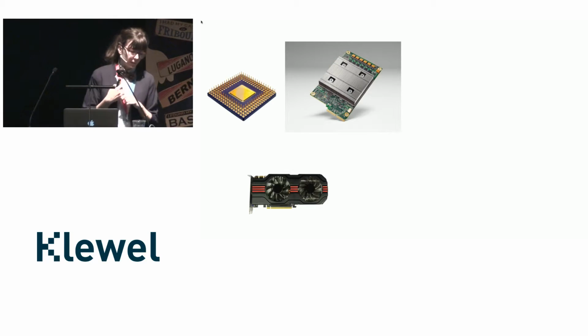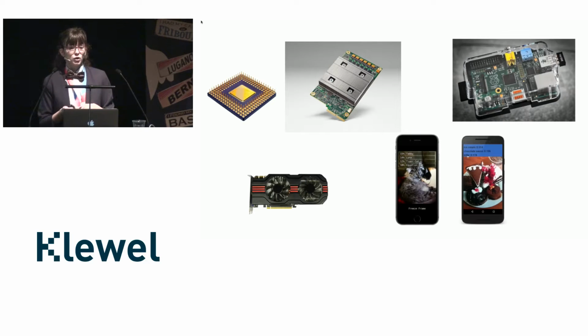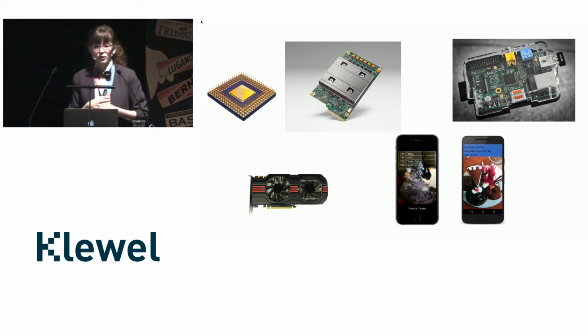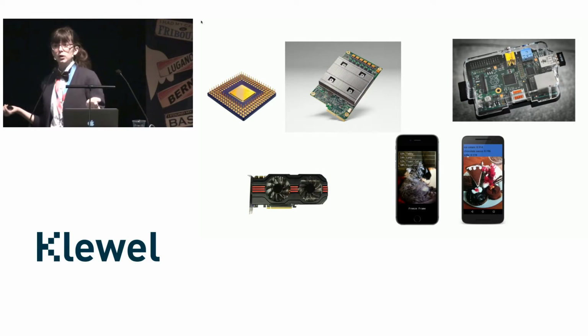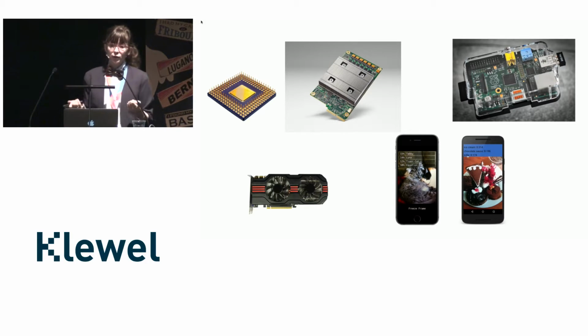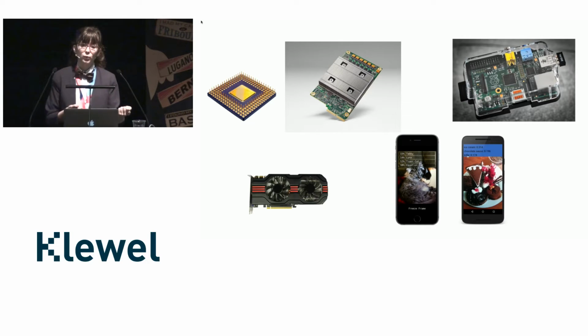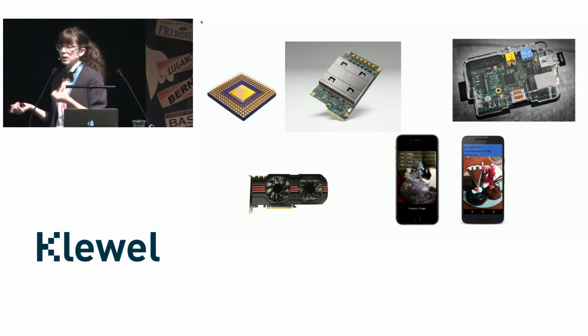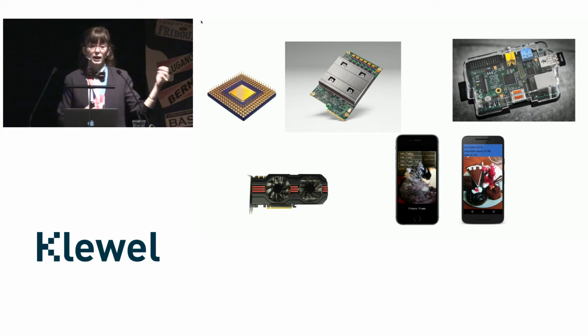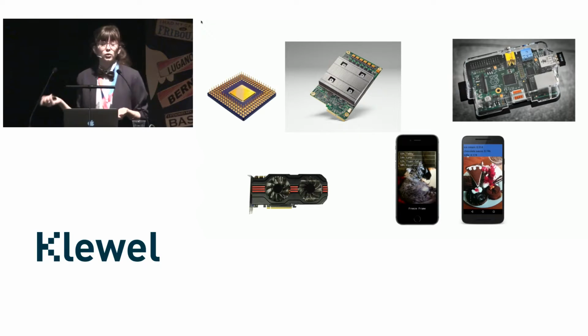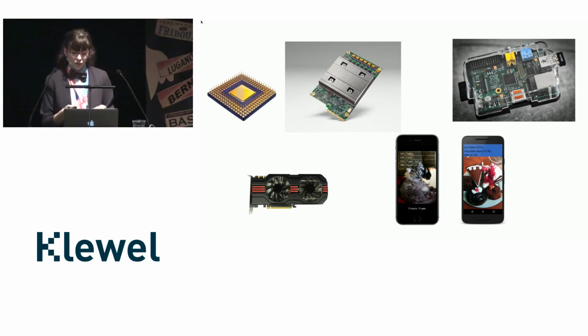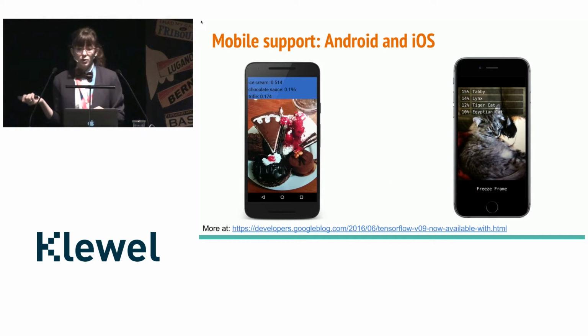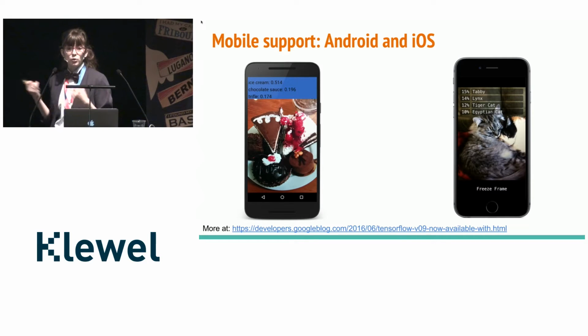Another source of complexity that I mentioned previously was this idea of having heterogeneous systems and complex architectures, right? I mentioned GPUs just now and distributed systems, but you might also want to put your model on a Raspberry Pi. Why not? Or we also have certain machine learning specialized hardware which you might want to use, and you don't want to have to tweak that every time and change your code to be able to run your model on all these platforms. TensorFlow does that for you. So if you have your model that you trained on 10 or 100 machines, you can just take that model and put it on an iPhone or on an Android device. And that's really good. Especially for mobile support, there are a lot of resources out there.